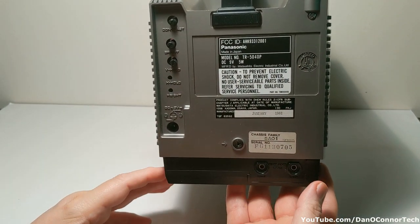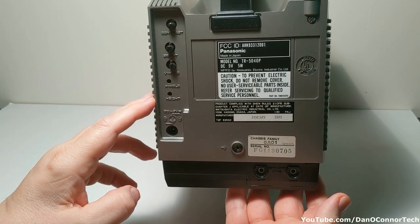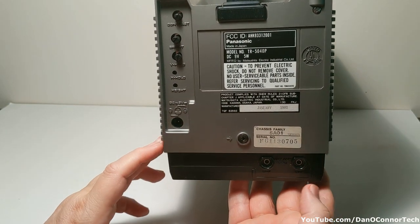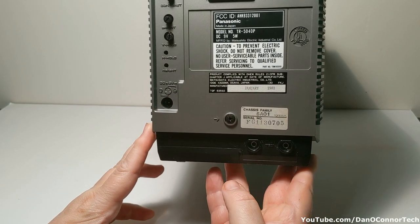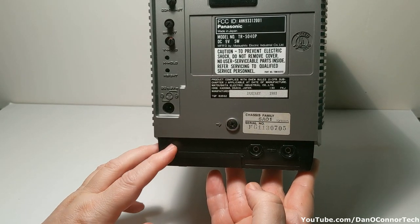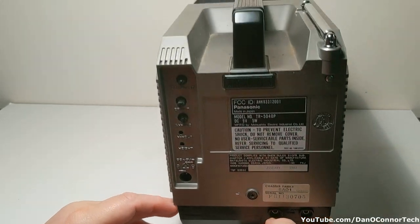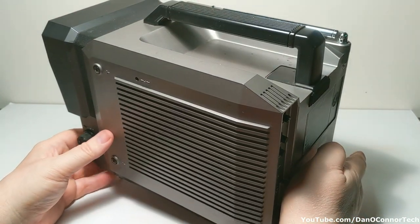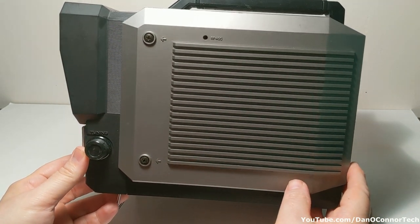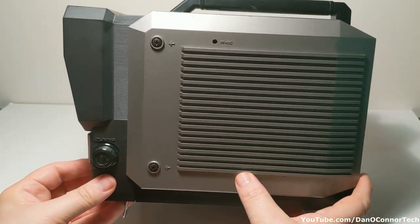Here on the back is some of our pertinence: contrast, brightness, vertical hold, horizontal hold, and height. Our connection here, power connection, chassis family, January 1981, and our antenna locations for that little adapter. Okay, RF AGC, our tuning dial.